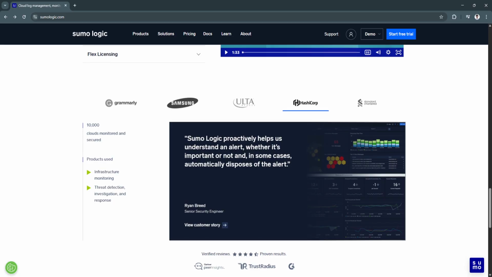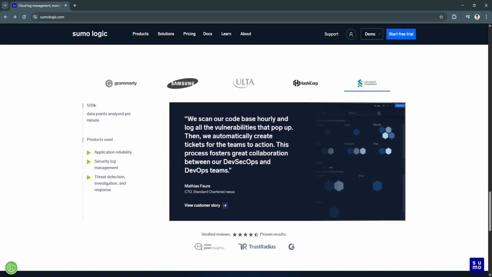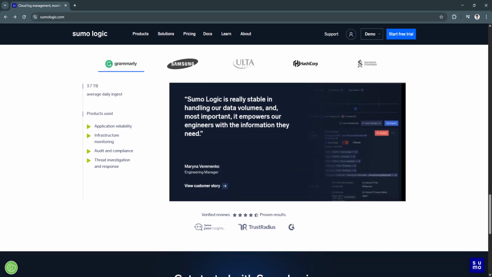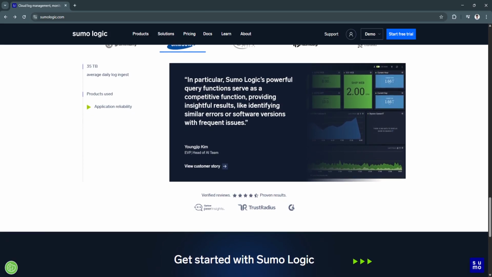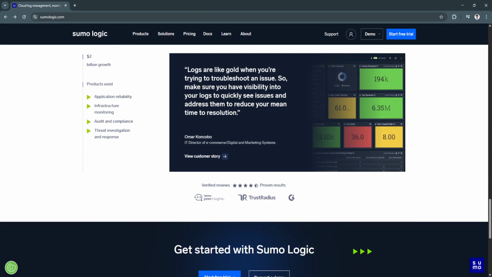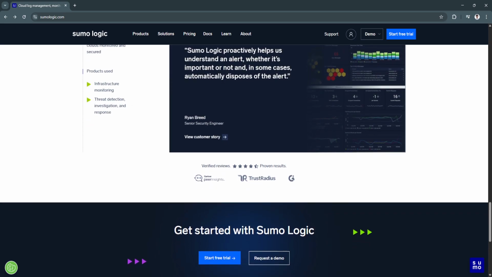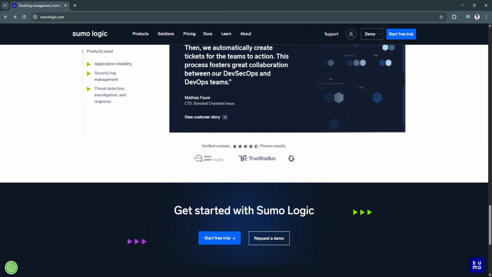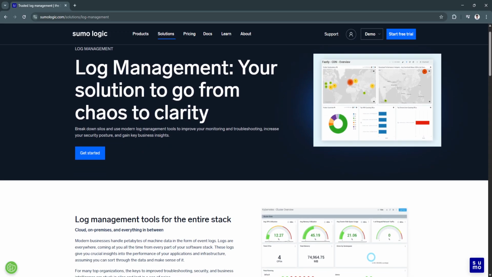Its Cloud SIEM capabilities offer threat detection, correlation, and investigation tools built on the same platform as log analytics. This unifies security and operations workflows while ensuring organizations stay compliant and protected against cyber threats, all within a single solution. So, why is Sumo Logic a great choice?